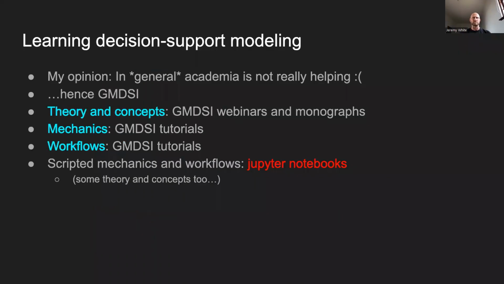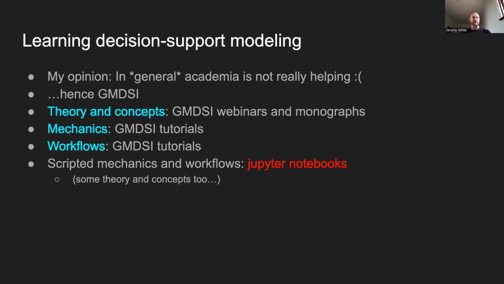So on that topic of learning, I'm going to pontificate a little bit here. I don't feel like, in general, academia is serving the groundwater modeling industry in terms of teaching predictive modeling in the university setting. There are some exceptions to this rule. I know there are some people out there who are doing this, but in a general sense, I think a lot of us come out of school and have to learn a lot of new topics on the job, on the fly, in the heat of battle, to become proficient with decision support modeling. And I think that lack of education component is probably the main reason GMDSI was formed.